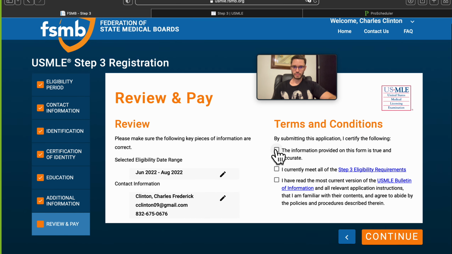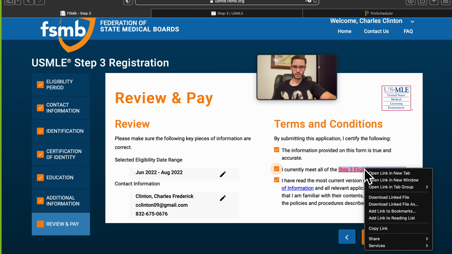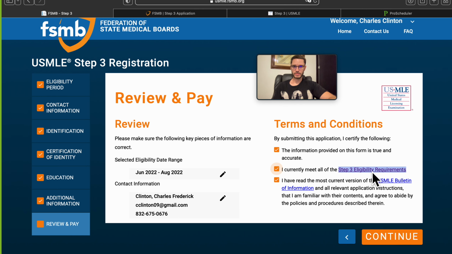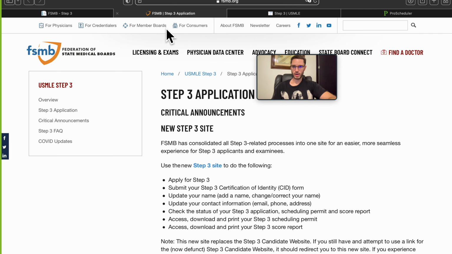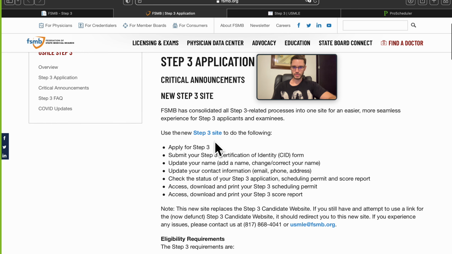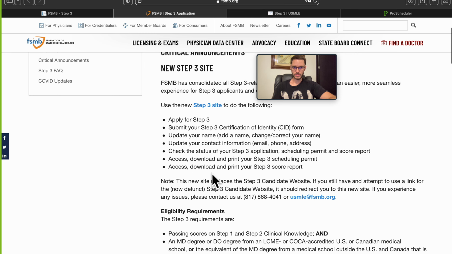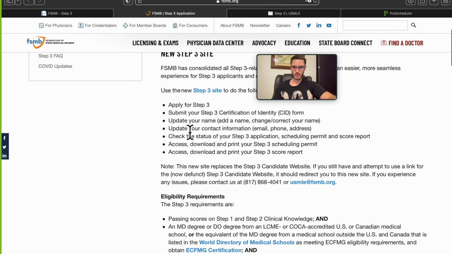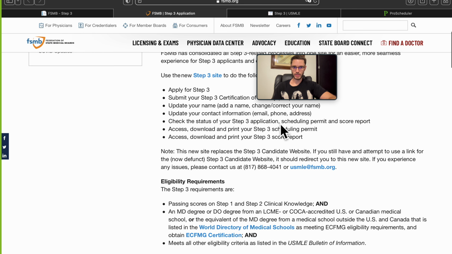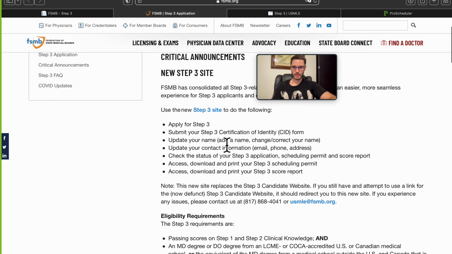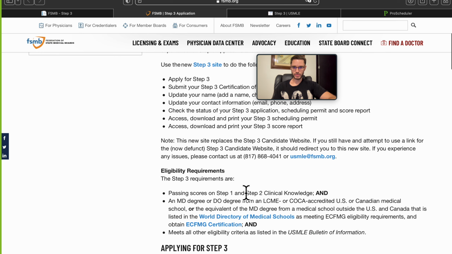So yeah, you check the information. Of course, if you don't mark all of these, you won't be able to take the exam. Let's look at the eligibility requirements. So use the, let's see, okay, submit your step 3, update your name, update contact information, check the status of your step 3, access, download, print your scheduling permit, access, print your step 3 score.